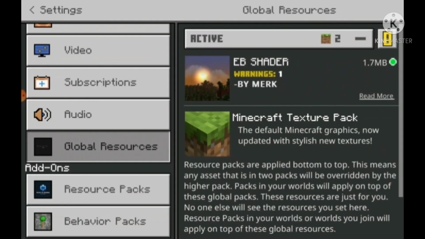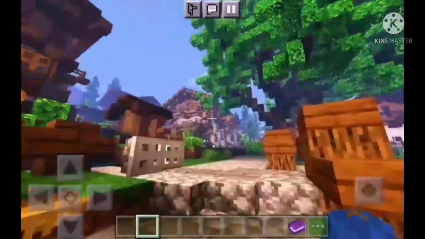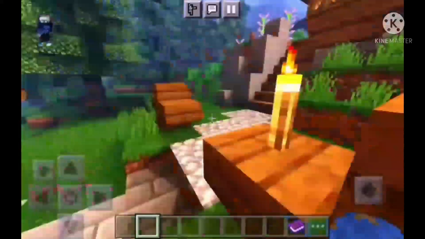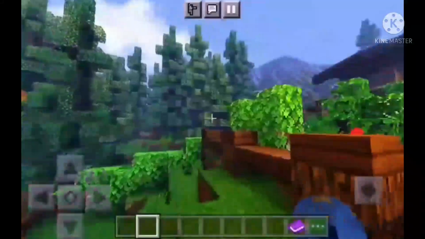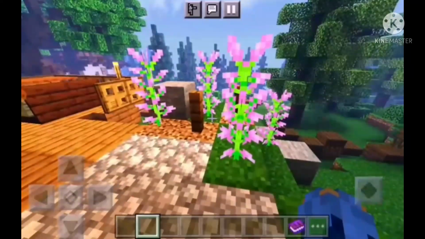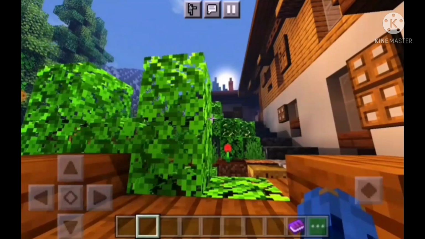Number 2 is EV shader, which does have a warning, but it doesn't seem to affect anything. But just look at this shader, it looks amazing. Right off the bat you can see waving grass, waving leaves, the usual. And it has waving flowers that are 2 blocks tall. The 1 block tall flowers just stay stationary.